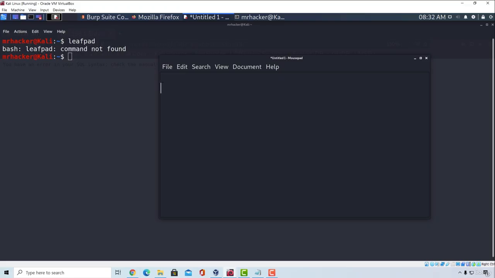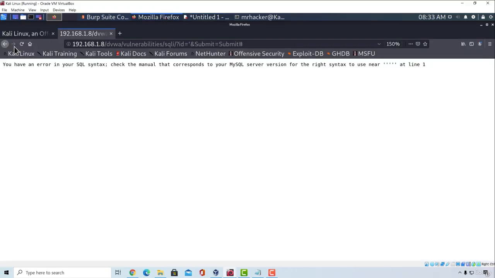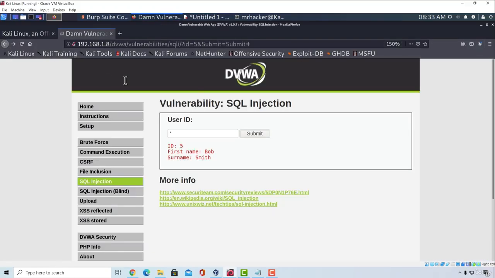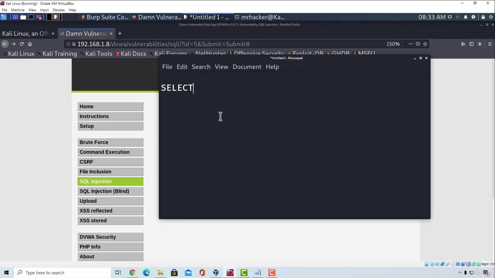Now that we opened this, let's explain why an apostrophe gives an error in SQL syntax. Well, as we already mentioned in our slides, usually we will have an SQL syntax or an SQL query that will look something like this. So select, and then something from a certain table where some condition is fulfilled. And for our page right here, if I go back, since we have user IDs, first names and last names, it could possibly look something like this.